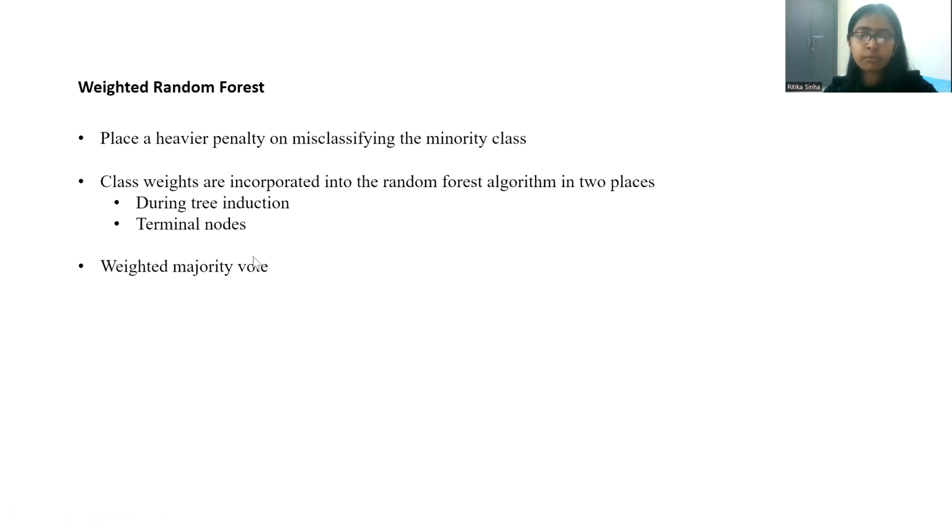That is, the weighted vote of a class is the weight for that class times the number of cases for that class at the terminal node. The final class prediction for random forest is then determined by aggregating the weighted vote from each individual tree, where the weights are average weights in the terminal nodes. Class weights are an essential tuning parameter to achieve desired performance. The out-of-bag estimate of the accuracy from random forest can be used to select weights.